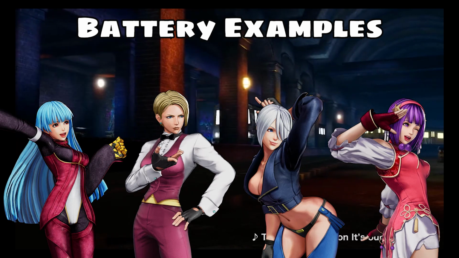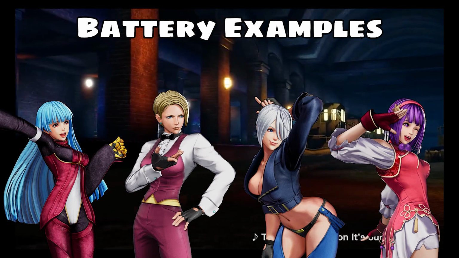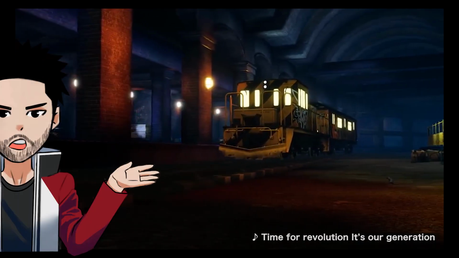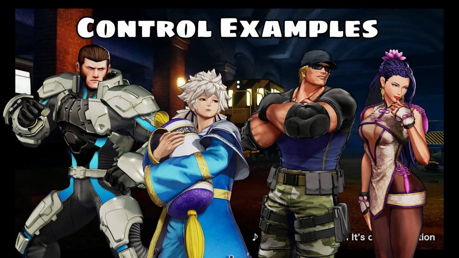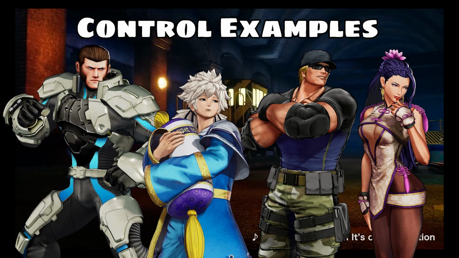So they'll play around and get some meter for the characters that will come in later, which will need more bar to play with. And then you have the control character. This term is a bit vague, but what it means is it's a character that's self-sufficient, meaning they can run their whole game plan without really needing to use any meter. And the control characters are generally flexible. You can put them in almost any position and they work just fine.